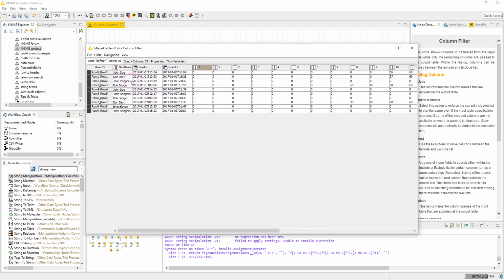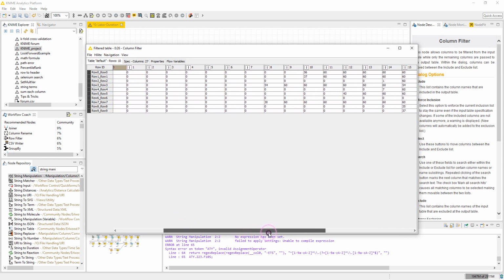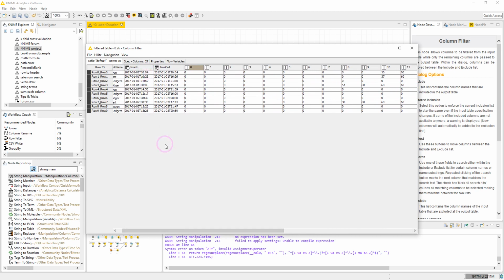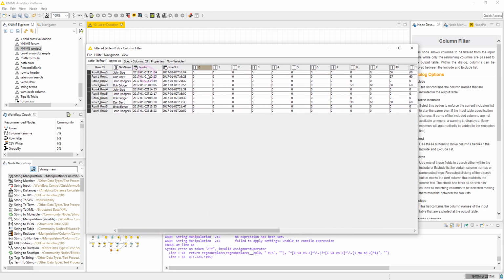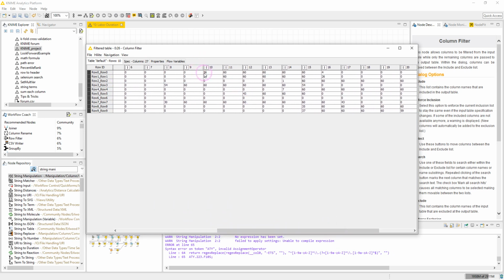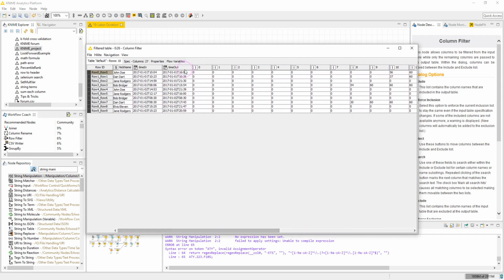Here I have the employee's name, the time in, time out, and the shift. And for example, here the employee John Doe has started working at 10:04 and stopped at 16:04. So we have 56 minutes for the shift at 10 and 60 minutes for all the shifts up to 16 and 4 minutes for 16 as he had worked just to 16:04. And the same for other employees.